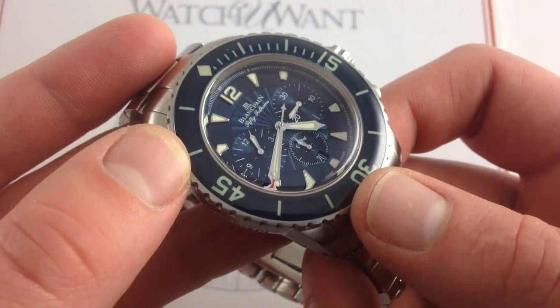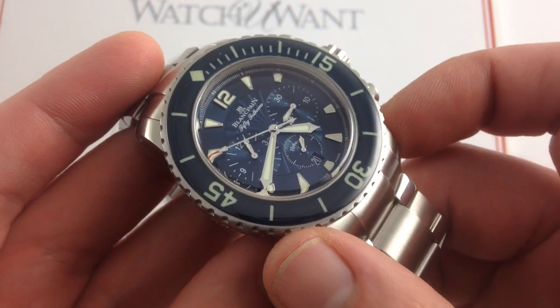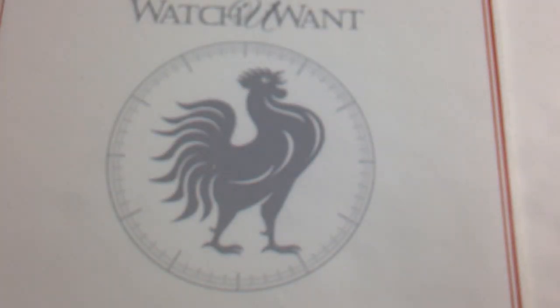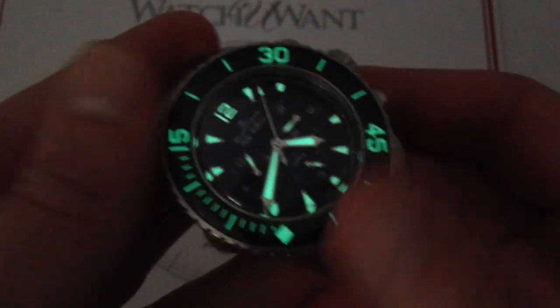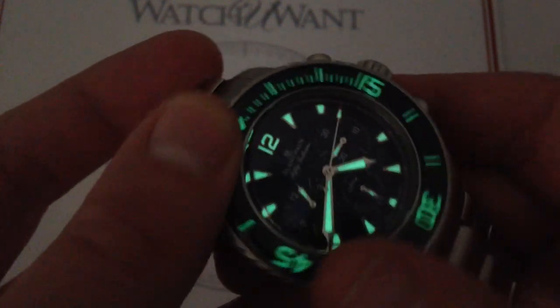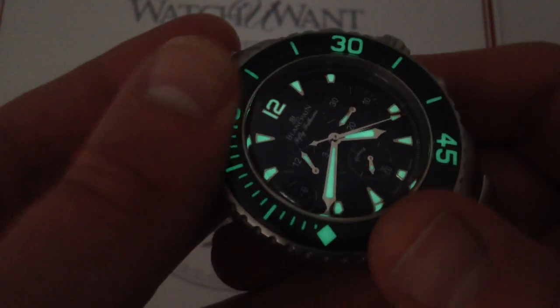This watch features both a fully loomed bezel and dial. Give me a moment to energize it — here's a view in no-light conditions. And there you have it: not just a loomed index, but a fully loomed unidirectional rotating dive bezel. It's a beautiful sight to behold. It has a satisfying click and detent — you can feel it and hear it. Just as a bad diving bezel can ruin the experience of a dive watch, a great one can really be the exclamation point on a fantastic overall effort.